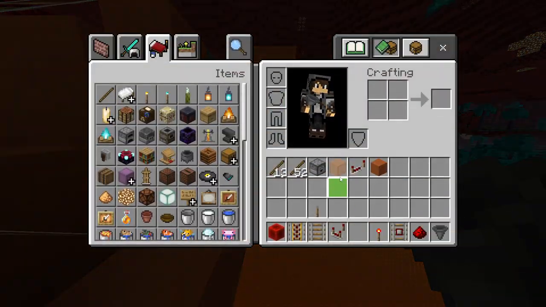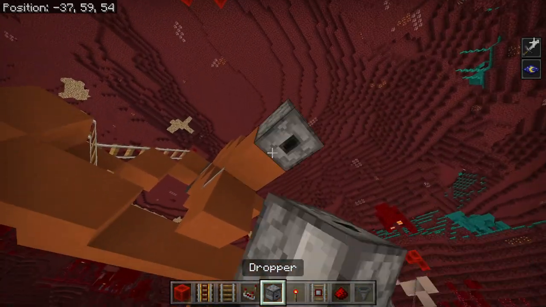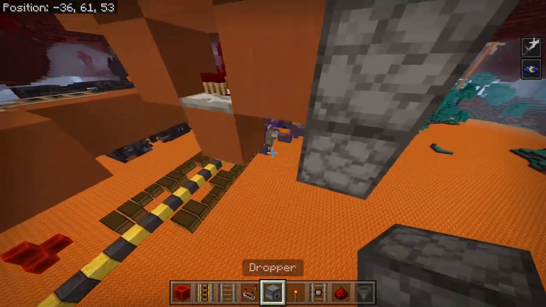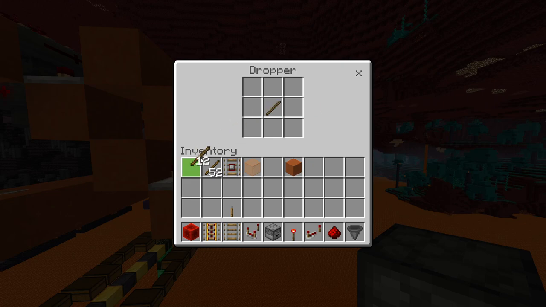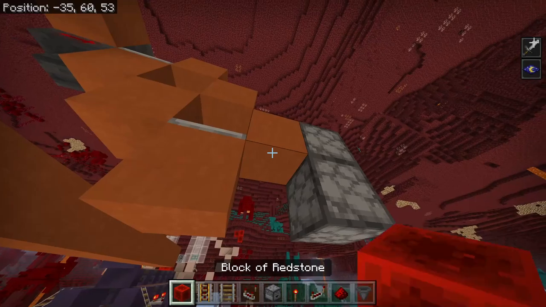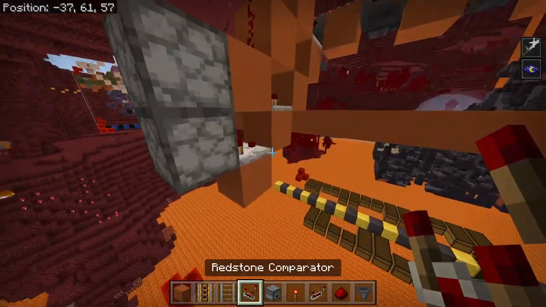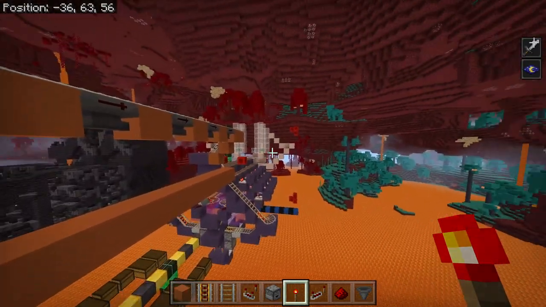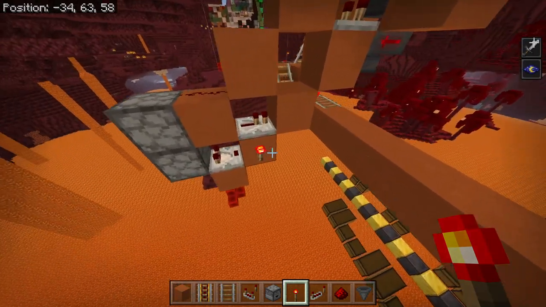And then there's one more thing you're going to need to add. You're going to need to grab a dropper. And you're going to need two droppers, one dropper facing down, and then one dropper facing up right here, just like that. In the top dropper, you're going to want to put one of any stackable item you don't care about. And then from the bottom one, we're simply going to come out one block, have a comparator. That comparator is going to have a redstone torch. This redstone torch is going to be on the inside, or facing the actual Piglin bartering farm portion of it. That's where the redstone torch is facing.